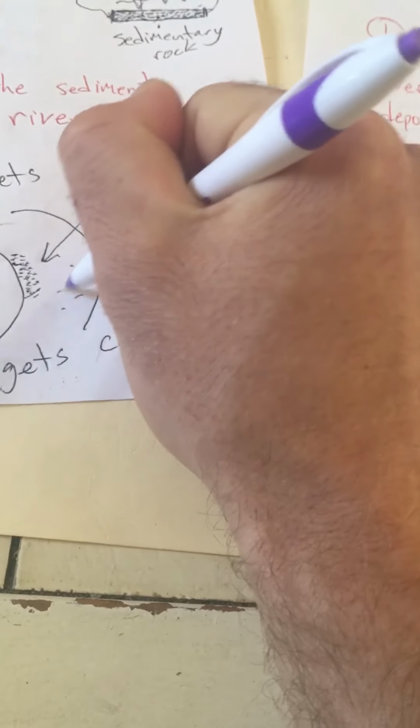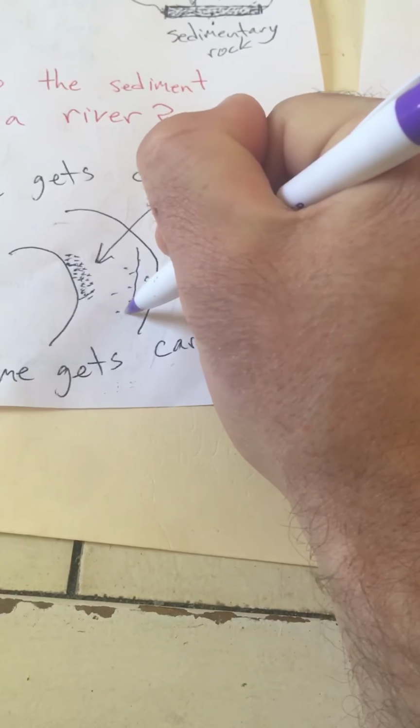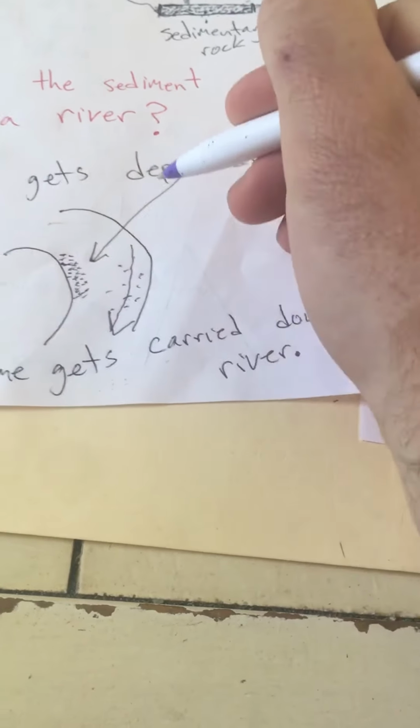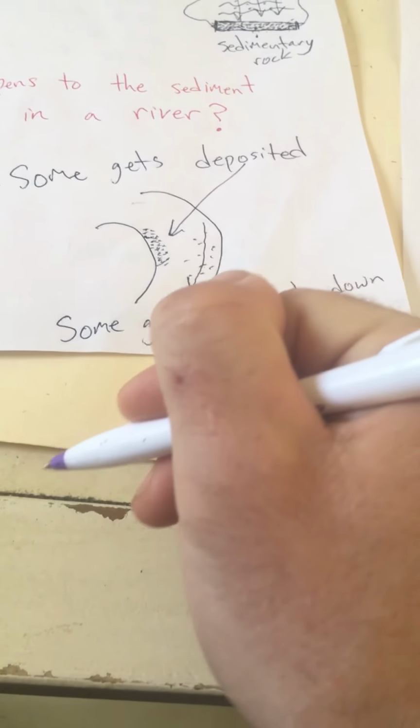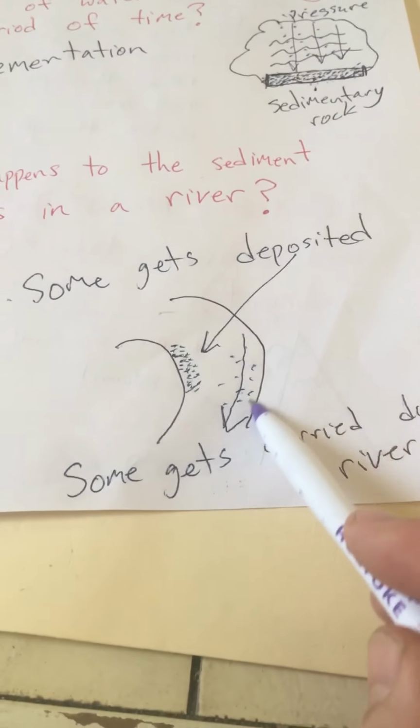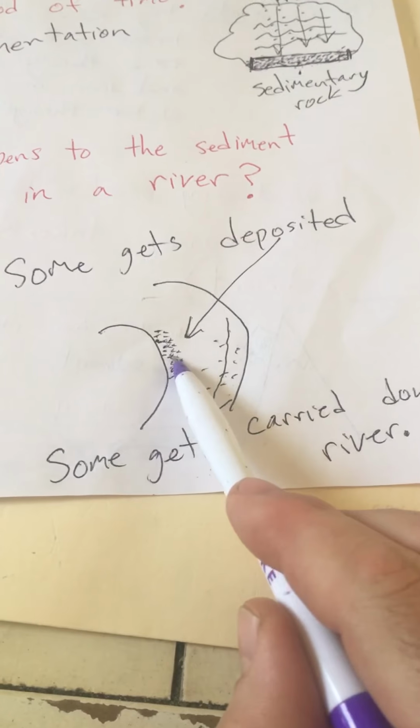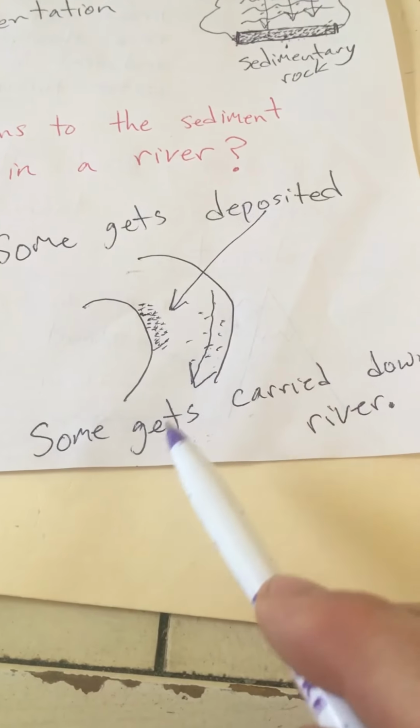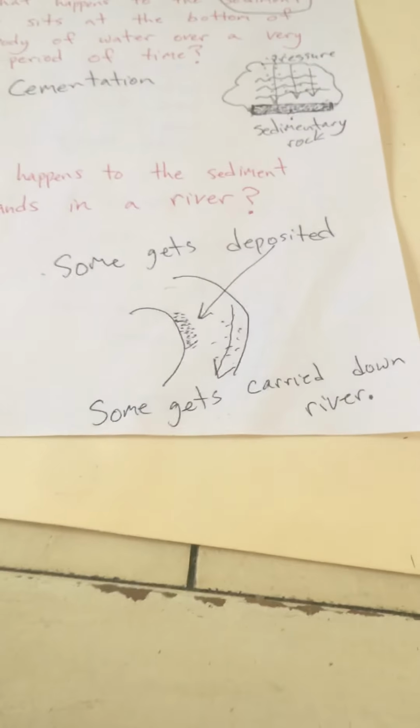Okay, so some of those pieces of sediment, if the water is moving fast on this side, that sediment is going to be carried by the water and it's going to be pushed. It's going to bounce, some of it's going to float, some of it's going to skip, but it's going to make its way further down river. Some of it will be deposited, and some of it will be in the water and will continue going down the river.